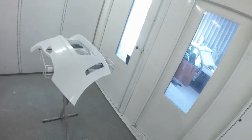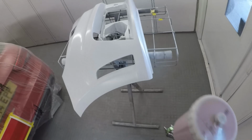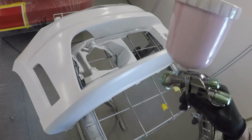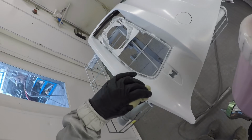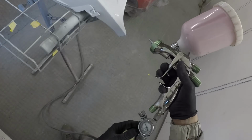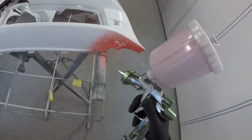So for applying the pearl red, firstly I would just try and get a nice uniform coverage. So what we want to do first, same as if we were going to paint any job in any base coat colour, is first we want to just cover up essentially where our repaired area was, and in this case the white base coat, and that's where I'm going to concentrate first, is basically getting everything coloured up to a nice uniform and even red, and that's, for me, where I start off. Just start off with the basics, just start off with making those areas that we've made white a nice uniform red, and then we'll worry about just feathering the base coat out.